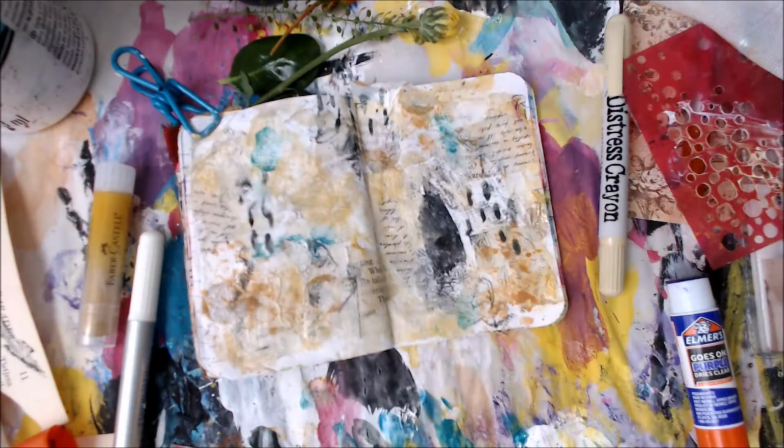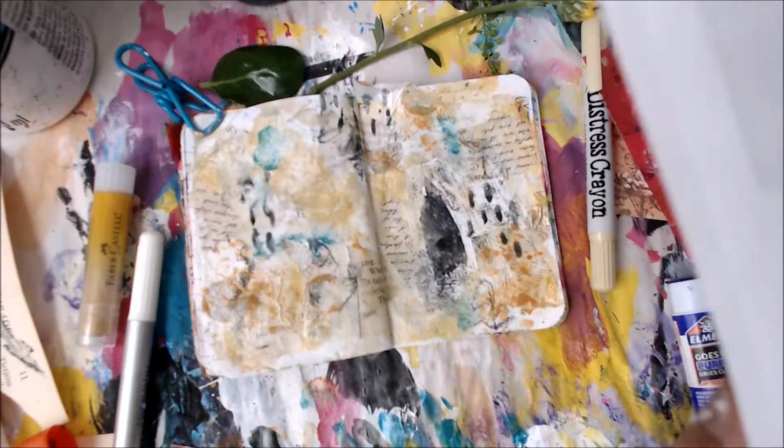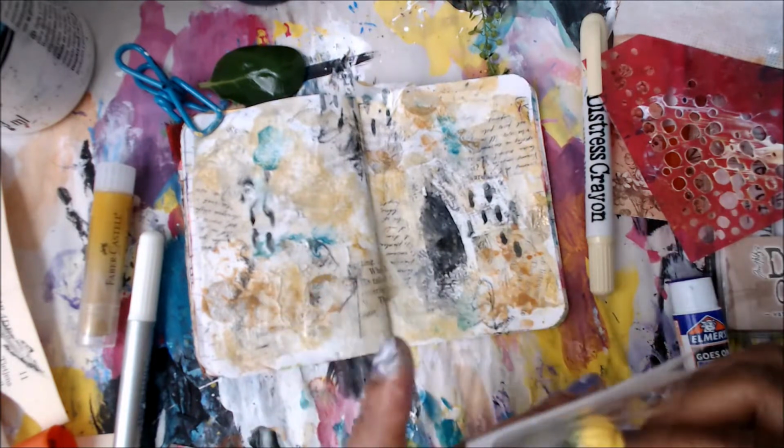And I'm going to glue down some of these, and then I got these patches which are awesome. They're kind of like clear patches that you can use. So I see them for luggage and stuff like that, but I thought I'm going to try using them on my journal. So they do have one side that's open, and you take them off of the backing.